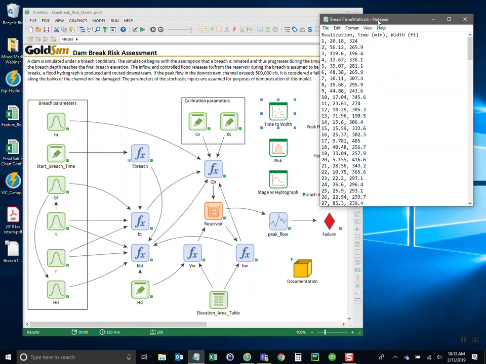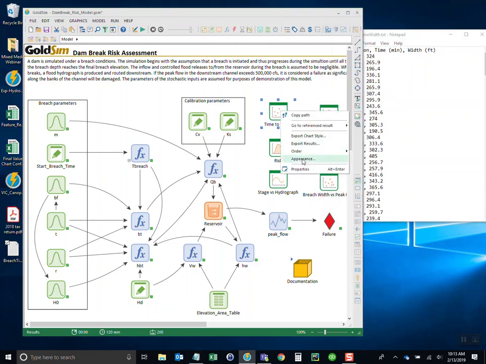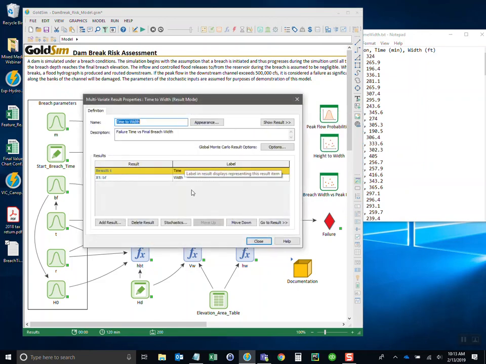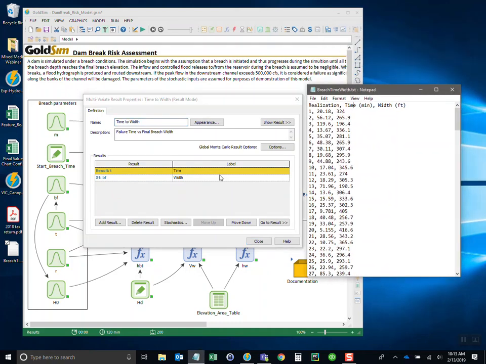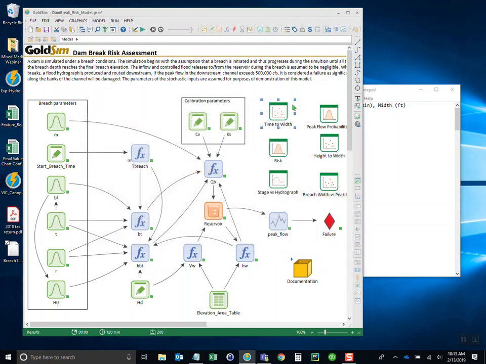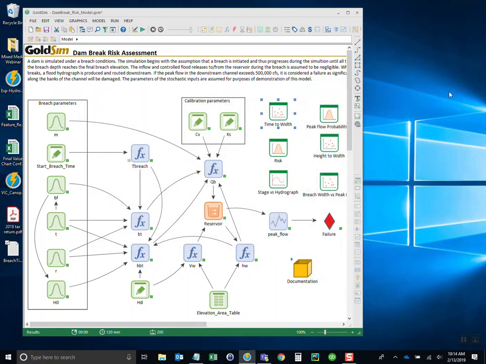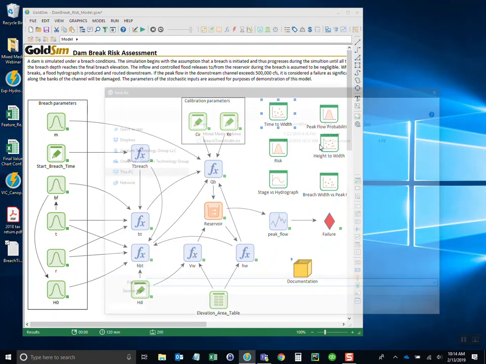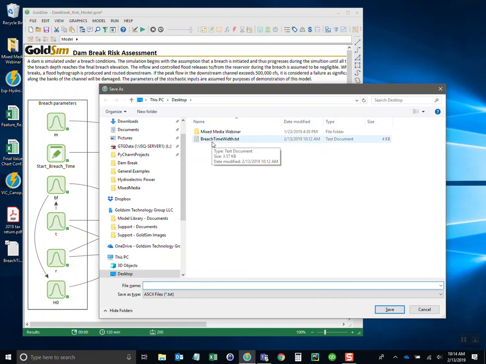So in the results element, if I go to the properties, you'll see that the label I'm using for each of these outputs is shown here in the header of the text file. Alternatively, I can add to the header of the text file the actual name of the output by doing it a little bit differently. Let me close this text file. If I right-click on the element and then hold the Shift key down and select Export Results, then what I get is an addition to the header file.